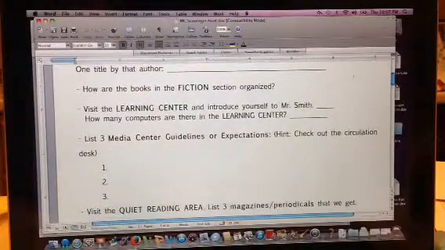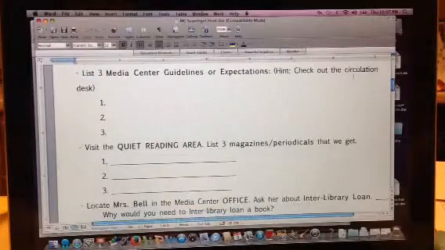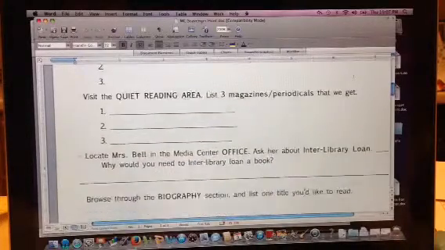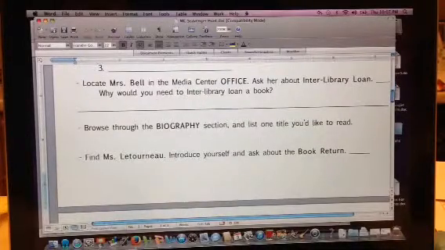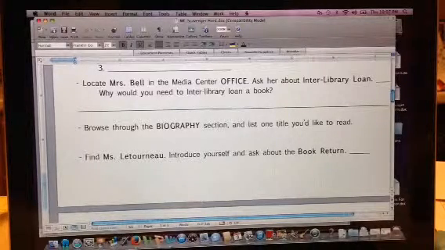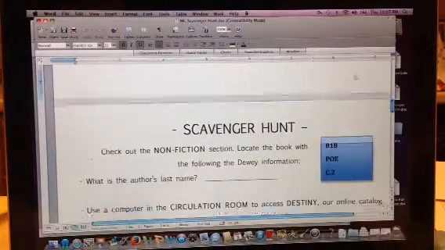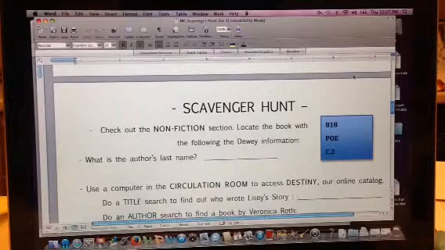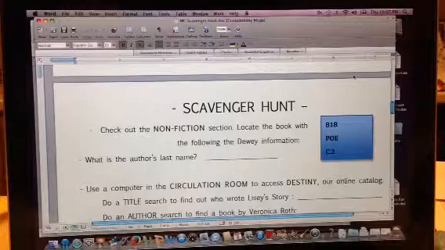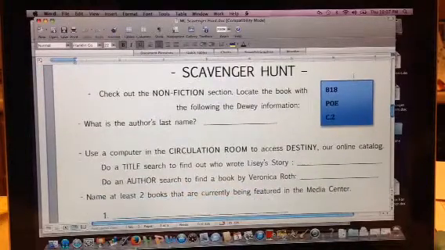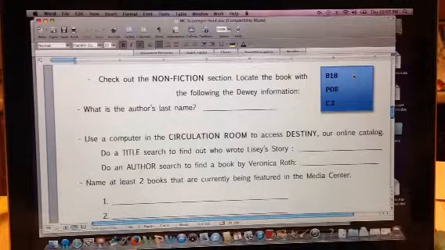They review the guidelines and expectations, which we have available for them in different places in the media center. They check out the periodicals and biography. They come to see me, and I show them the book return and let them know how I like to have it sent down the chute, spine down. We also talk about our reference, our nonfiction, and the Dewey Decimal System, which is a different classification than our fiction, of course, which is by author's last name.